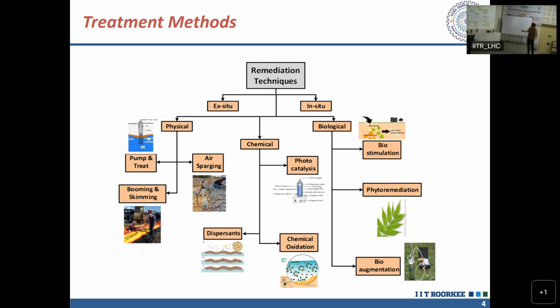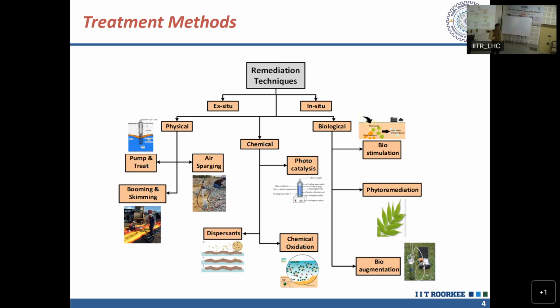In chemical techniques, we use certain chemicals or other materials to react with the contaminants which are there in the subsurface. And combining the physical and chemical technologies, we again apply them to remove the contaminants, or maybe to convert the original contaminants into byproducts which are harmful or less harmful compared to the pollutants. Now, the physical and chemical techniques are conventional techniques. Indeed, we can apply them for removal of the pollutant, but their environmental impact as well as the cost is going to be very high.